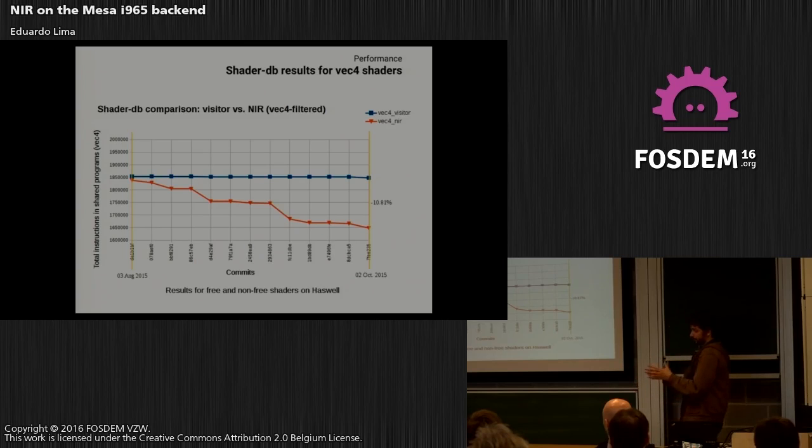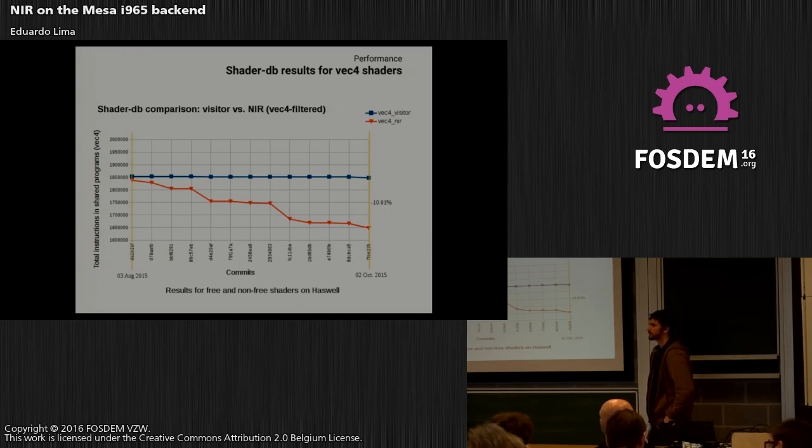Yeah, it's true that these numbers hide a lot, because if you look at individual shaders, some of them maybe got worse, and some others got much better. So when you add those up together, you lose some. I mean, actually, many of them had regressions. But by the time we got to the end, we got to the -10%. It was down to about 1,500, I think, in the whole database, and it was only by a couple of instructions here and there.